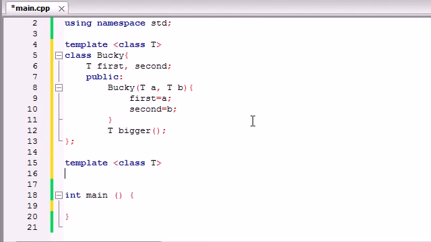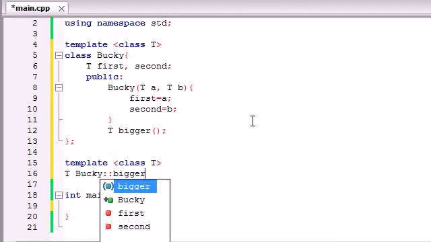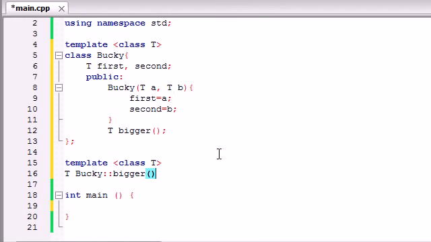Now here is how you start out building your function members outside the declaration of the class template. You first write your return type, and our return type is of course T, just our generic return type, and then just like before you write what class you're going to be working with. I'm going to be working with Bucky, and I'm going to be building a function called bigger. But we just can't type the function body right here.